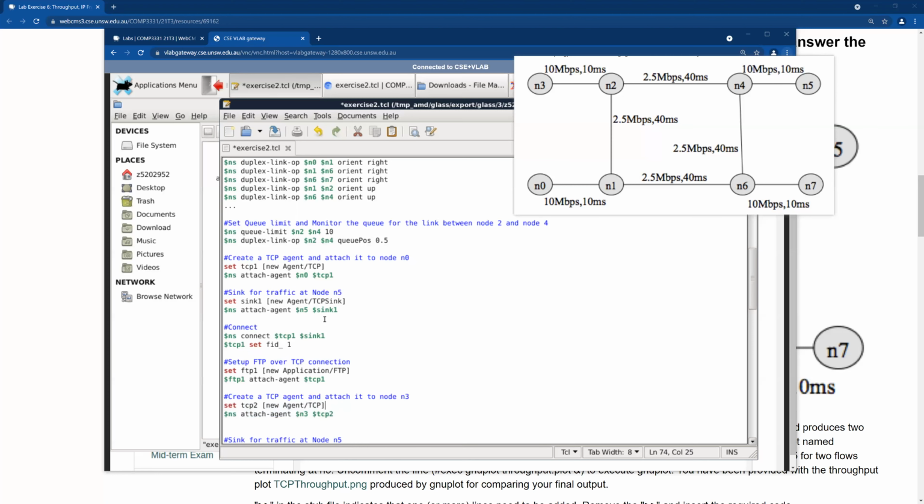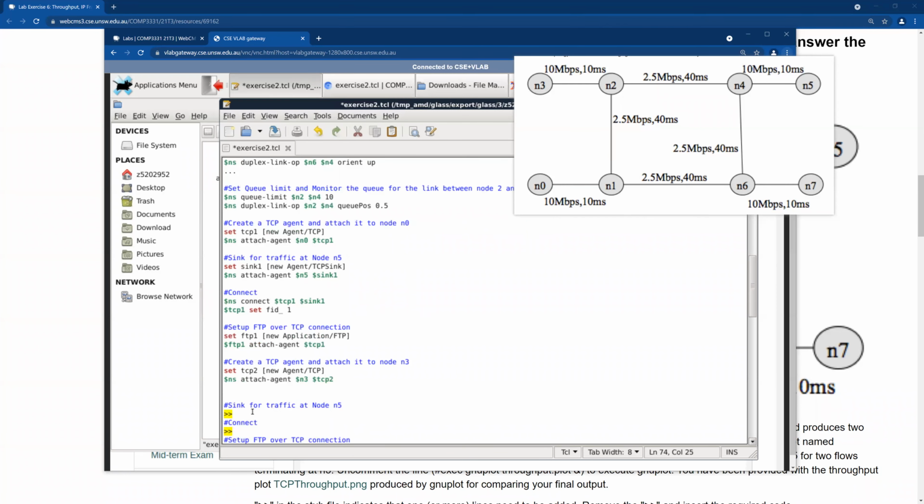So you can see we have an example here. So the syntax will not be a problem. We just need to have a look and understand it. And the other stuff, the sink for the traffic. The same thing, just copy this one and check if we need to change anything.